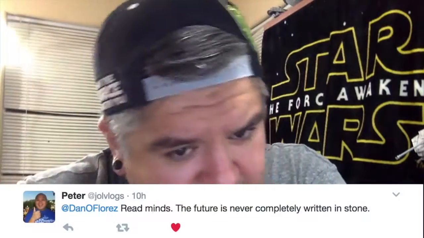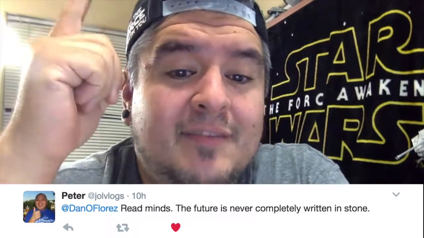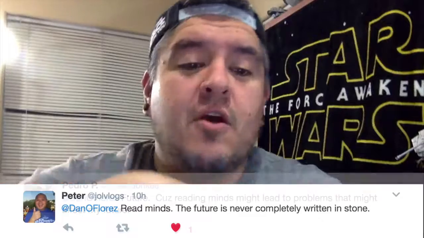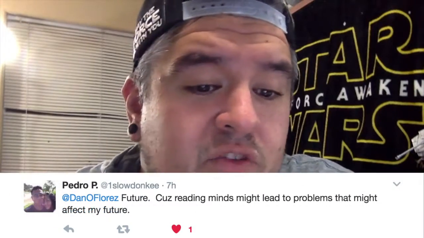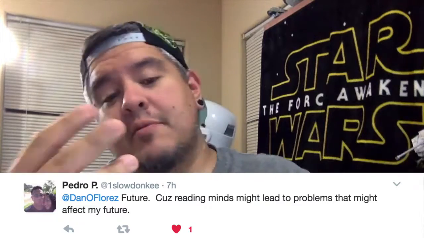Yeah. All right. Okay, guys, so now it is time to read your responses. So over on Twitter, I got 2 responses. I got Peter from Journeys of Life Vlogs, good friend of mine, Peter. He says he wants to read minds. The future is never completely written in stone. And I've got Pedro, who's one slow donkey. He says future, because reading minds might lead to problems that might affect my future. So Twitter is split. Let's take a look at Instagram.